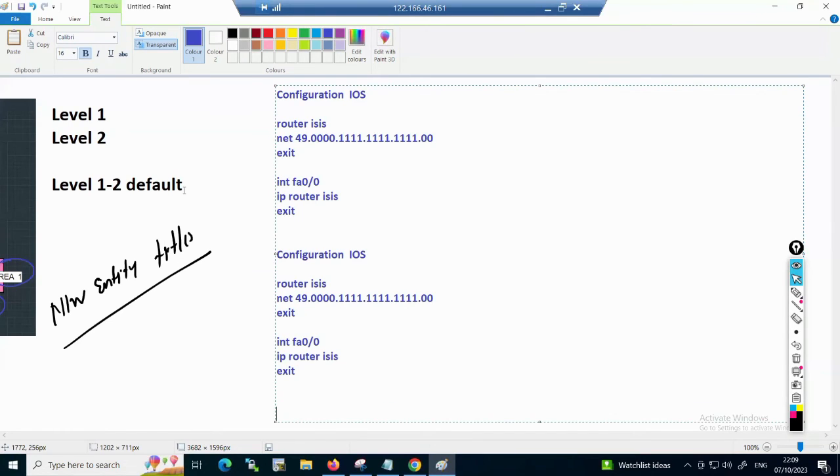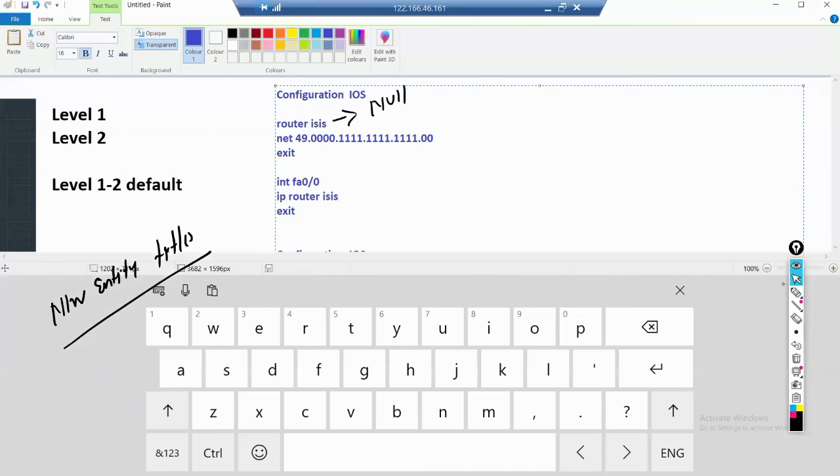Second way, what you can do, same iOS router, I can see the tag value over there, CCI. Here I haven't defined any tag. So if you don't define any tag, by default the tag will be null over there. I just define a tag over the CCI. So if I define the tag over the CCI, you need to call the same tag over here.